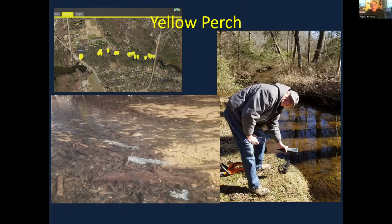Now, sadly, I have to report that last year was another problem. Up here was Ecology Services, a company that picks up the trash for the county, and had a dirt lot. And every year the sediment would come down from that dirt lot and flow all the way down into Lake Waterford. And we actually documented that for a whole year of that happening. And I kept on calling the Department of Environment complaining, and they actually put in a request about a year ago and said that they had to fix this sediment from flowing into the river.